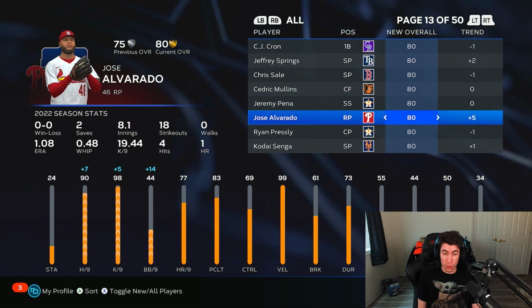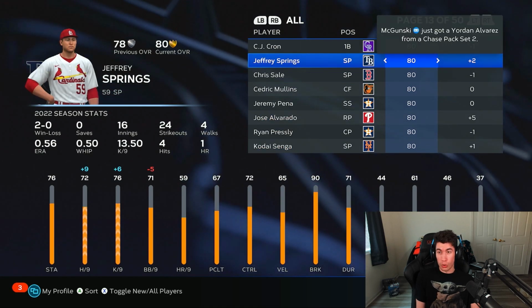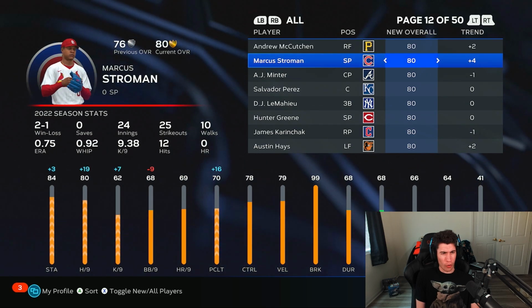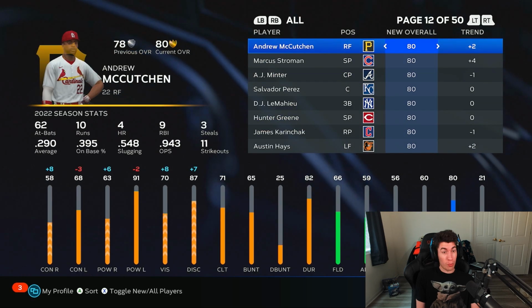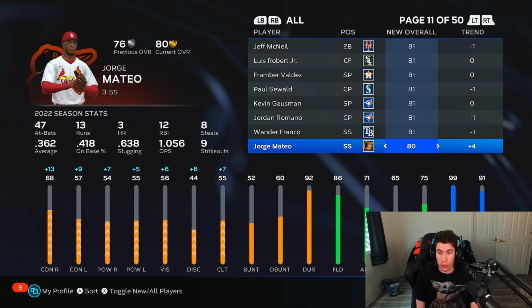Jose Alvarado's a new gold. Kodai Senga's a new gold. Jeffrey Springs is going to be a new gold. Marcus Stroman up to a gold. He's been great, man. His ERA is, I think, below 1. Austin Hays a +2. Andrew McCutchen +2. He's been killing it for the Pirates. You love to see that. Jorge Mateo a new gold.